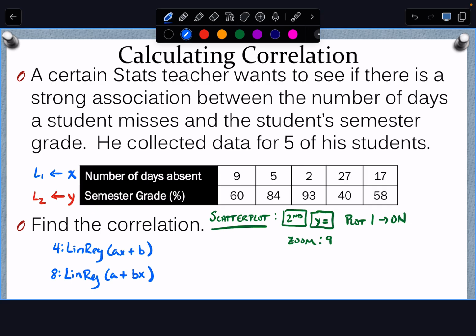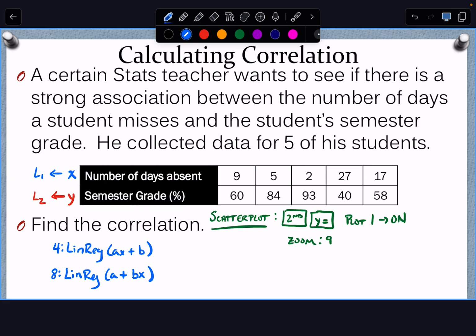Now these options that we're selecting, this LinReg, this is for linear regression. This is going to be our topic for tomorrow and next week. But we're going to select either of the two options, and it doesn't matter right now. It's just two different forms of the equation, which is something we're going to talk about over the next couple of days. So right now you can ignore or not. It doesn't matter what the other pieces of this are. So you're going to select option 4 or option 8. Both are LinReg functions. And just like before, make sure it has list 1 for x, list 2 for y.